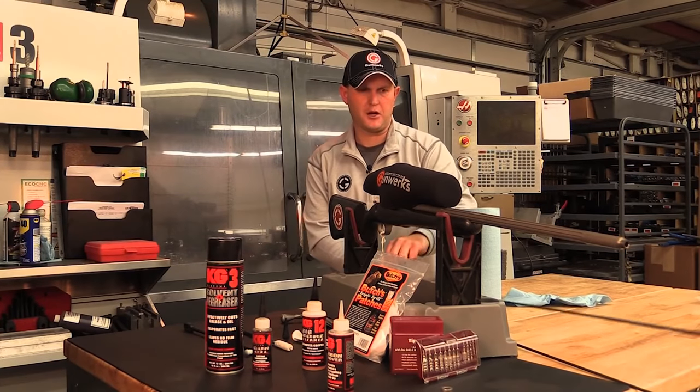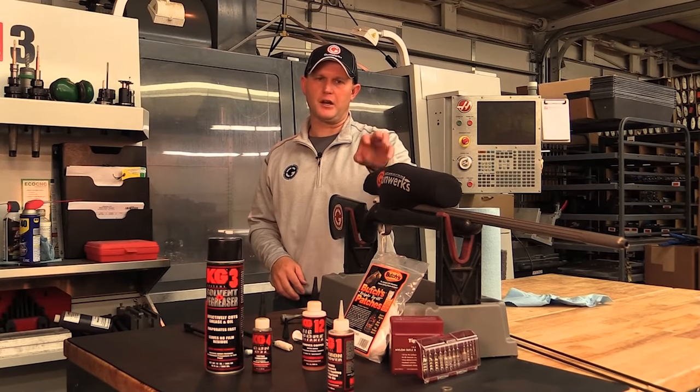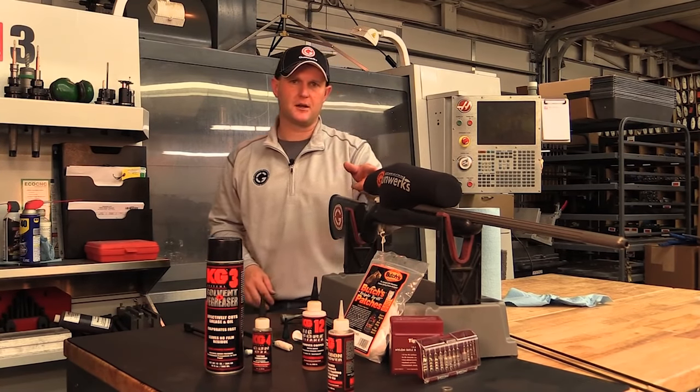All right, there's a couple dry patches. Let's get a good look at the muzzle and see what it looks like. If it's bright and shiny, we're ready to move on to the next step. Okay, we've checked the end of the muzzle. It's bright and shiny. I really like the look of it. We think we've got all the carbon out of it.